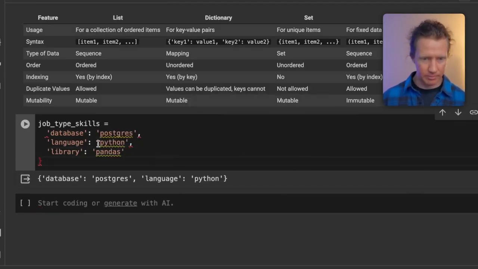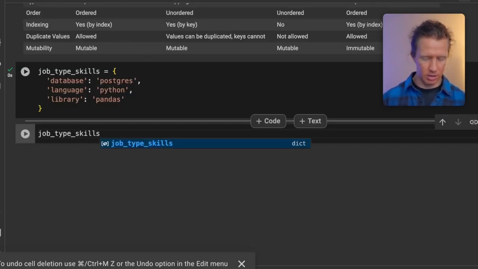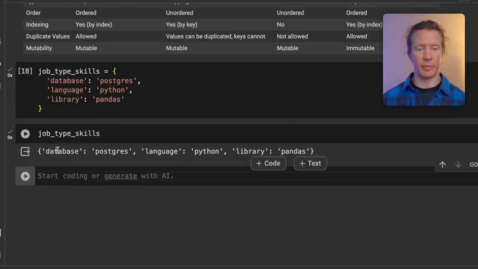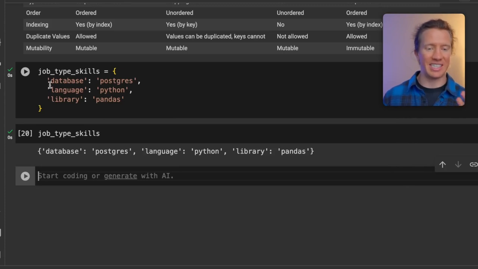Now I'm getting some syntax highlighting because it looks like I actually deleted my curly brackets. And now we have to run it to actually see it. Pressing Shift Enter, we can see that we have this. It's all on one line when it shows it to you here. But anyway, with this here, we can see this better and actually investigate a dictionary.